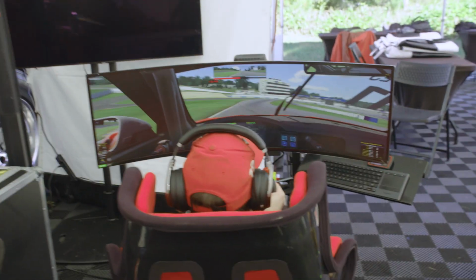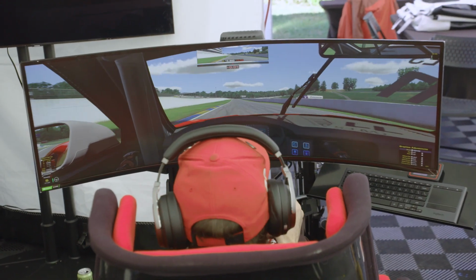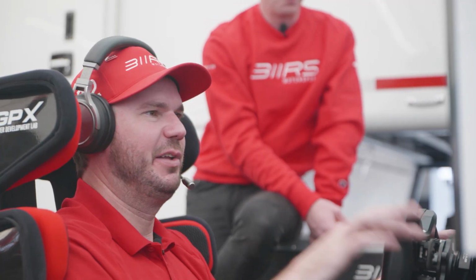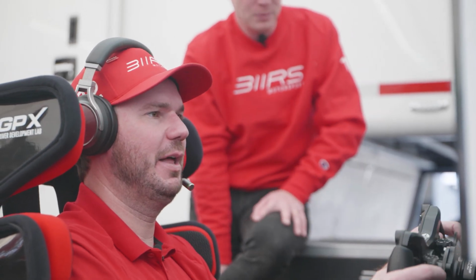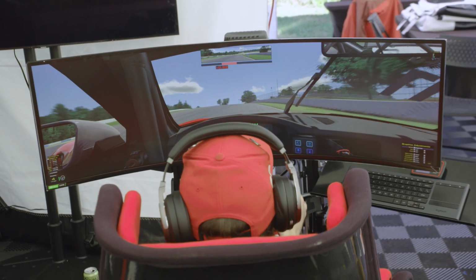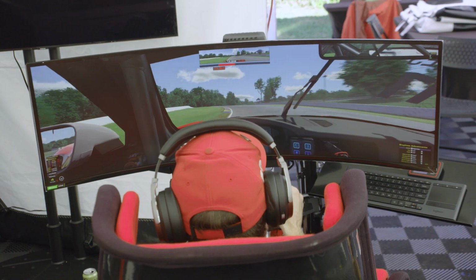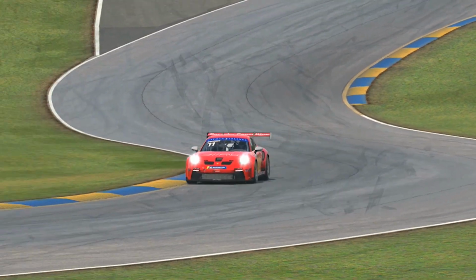It's really pretty powerful. That turn 11 there, knowing where to go before actually going on the real racetrack is really important. It's really weird, that area, when you first drive the track in real life. So having some of that confidence to know you're placing the car in the right place makes a huge difference. So now the tires are starting to get up to temperature a little bit. I can be more aggressive.